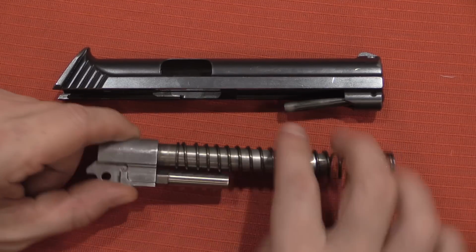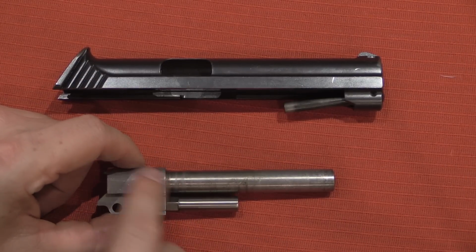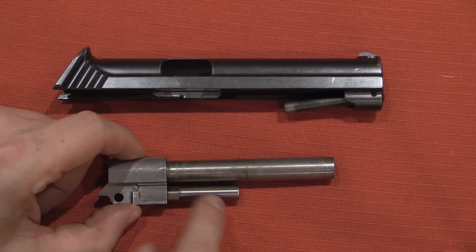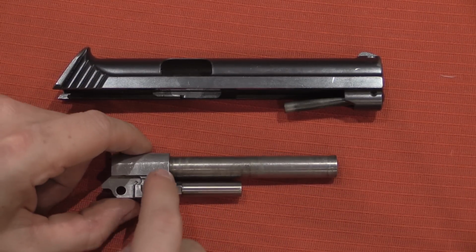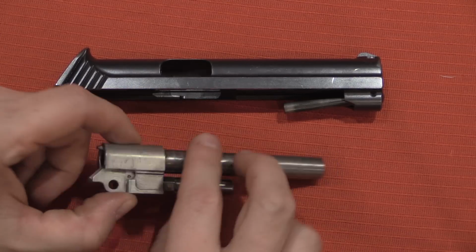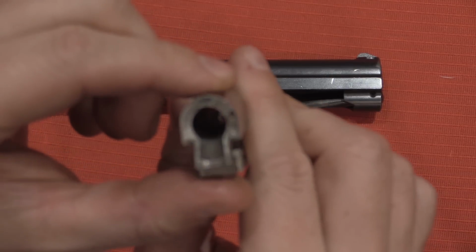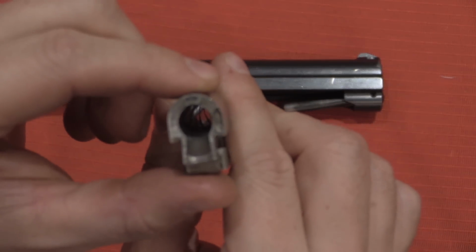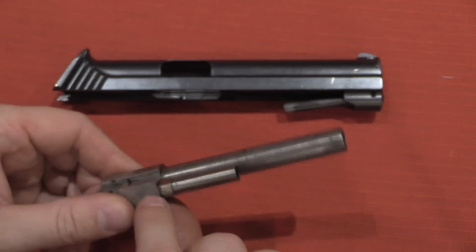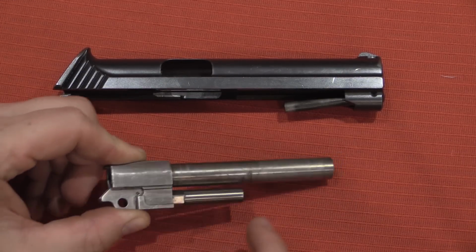Now what happens here, I can pull the recoil spring off, the barrel, the barrel lock assembly, the gas block here, and a gas piston. There are two little holes just in front of the chamber. I don't know if we'll be able to see them. They're really hard to get a good look at. I can't really get them, but there's either one or two holes right here in the bottom of the barrel just in front of the chamber.